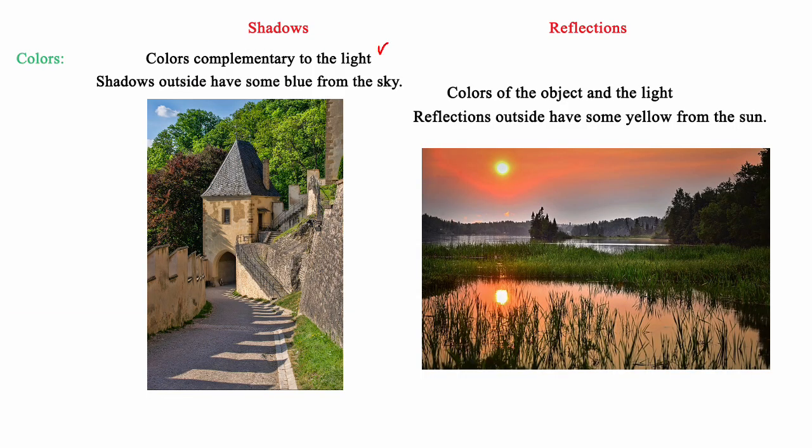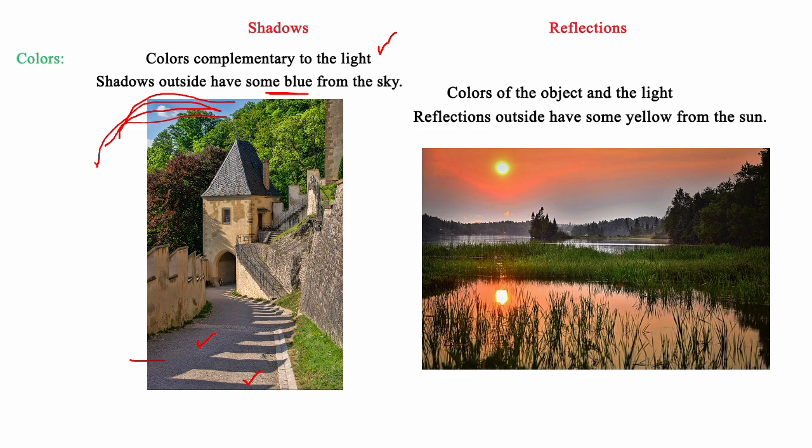Shadows take on the complementary color to the light. And since light is generally yellow or orange, shadows have tinges of blue and violet. Particularly outside, they'll have a large amount of blue. And that's from the diffuse blue sky, which is a huge light source that affects everything. But we don't see the blue tinges in the lit area because the sun is so much more powerful than this blue skylight that it eliminates any blue tinge. So we generally only see it in the shadows and the shaded areas.